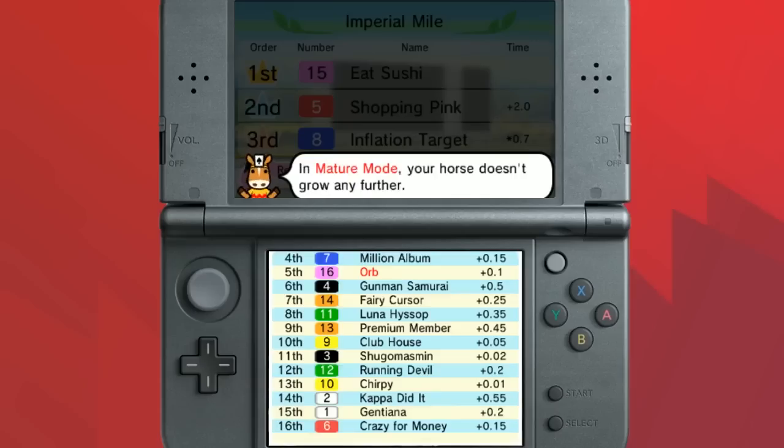No. Mature mode. Okay, so we're in mature mode right now, which means once your horse is older than 3 years old, once it's 4 or older, it no longer levels up.